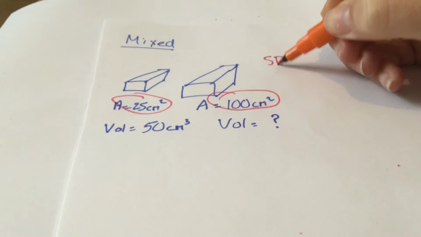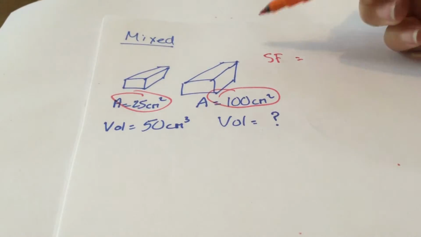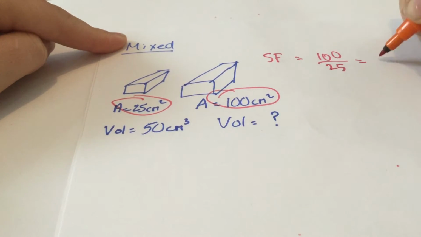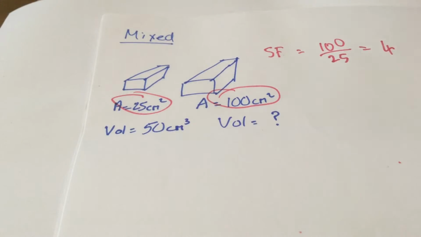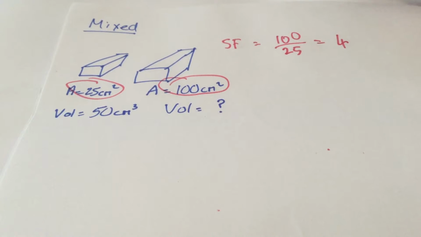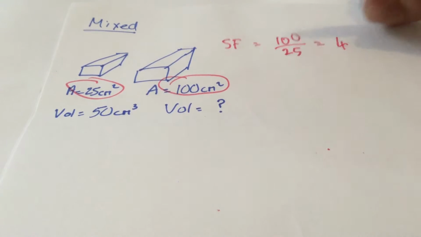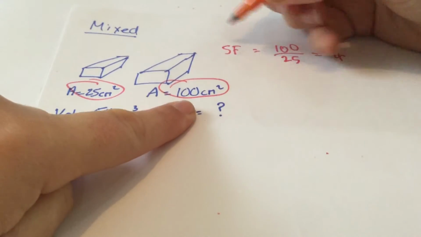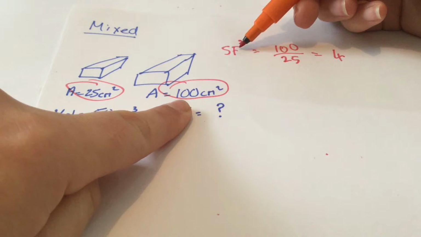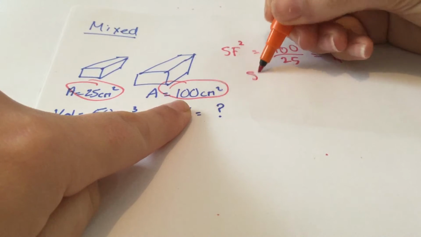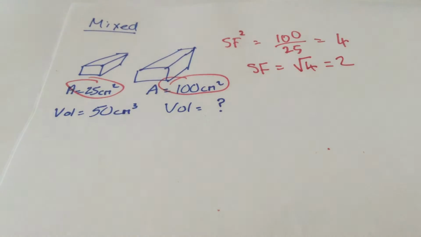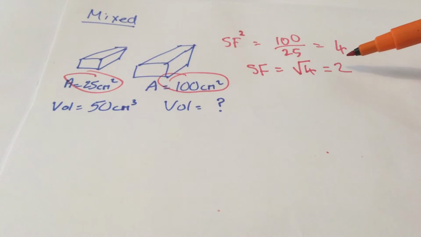Now, I still need to find a scale factor. So in order to find the scale factor, I'll follow the same process. The big divided by the small, so 100 divided by 25, which is 4. Now, you need to be aware that whilst that worked to find the scale factor of lengths, because it's in one dimension, we're actually working with area here, which is squared, so in the second dimension. So actually what we've found here is the scale factor squared, which is 4. Therefore, the actual scale factor is going to be the root of 4, which is 2. So our scale factor is 2.